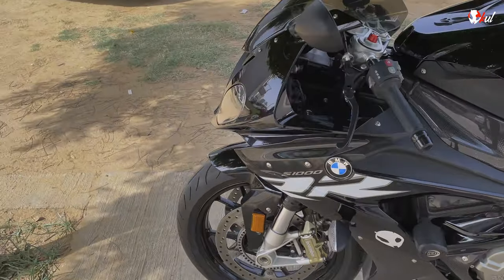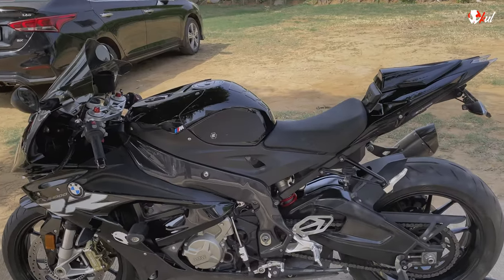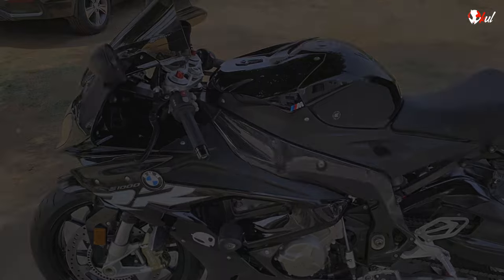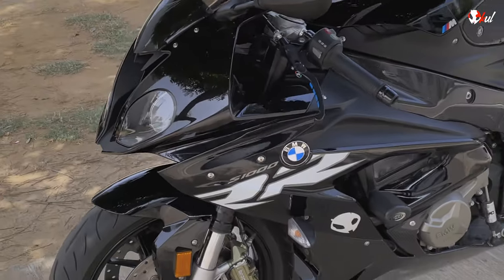All right, the first thing I should tell you is that obviously the ceramic coating has been done, so you can see how beautiful the bike is. I've just revamped this with a new ceramic coat. If you see, it's crystal clear. So yeah, a ceramic coat has been done.